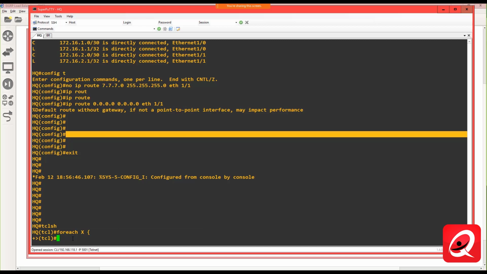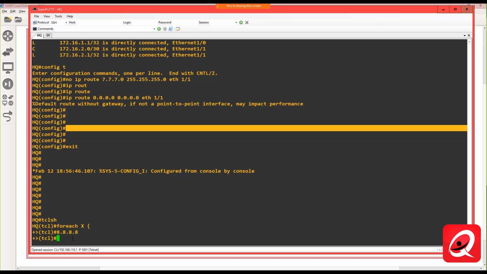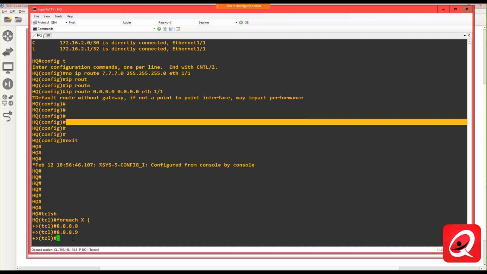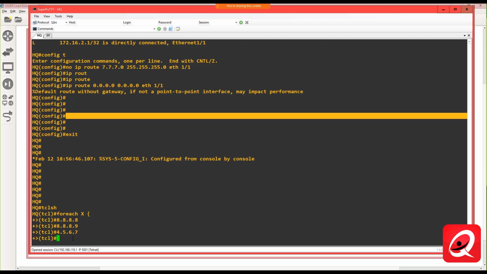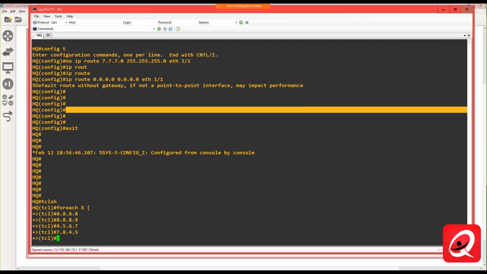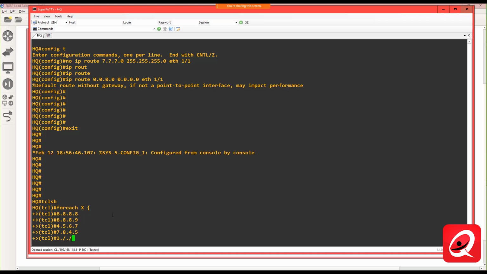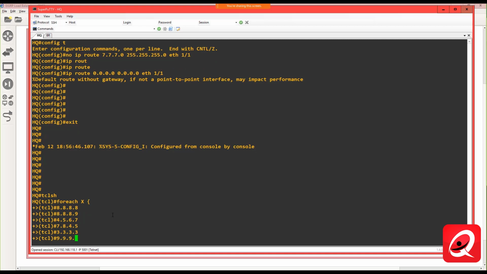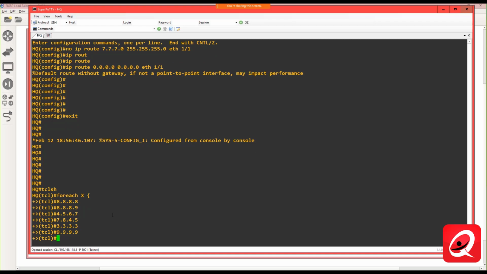So let's do 8.8.8.8, and 8.8.8.9, and 4.5.6.7, and 7.8.4.5. I could just put a whole bunch in here if I want. And let's do 3.3.3.3. I just want to make sure I'm picking ones that don't exist. 9.9.9.9 and so on. All right, I guess that's enough. So we'll close that out.